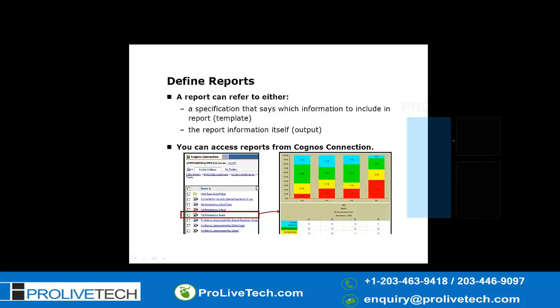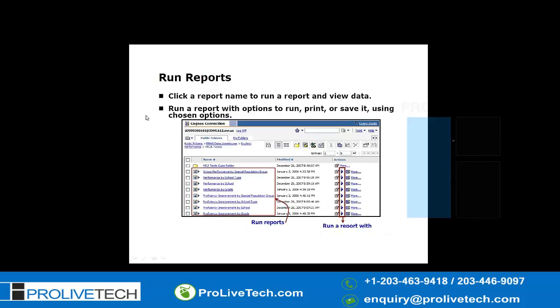Okay. And also you can access reports from Cognos connection. You just need to click on this particular report to see the output. Any of these links, you just click on it so that it will run the report directly. But the difference between this and this is it will run the report by default in HTML.